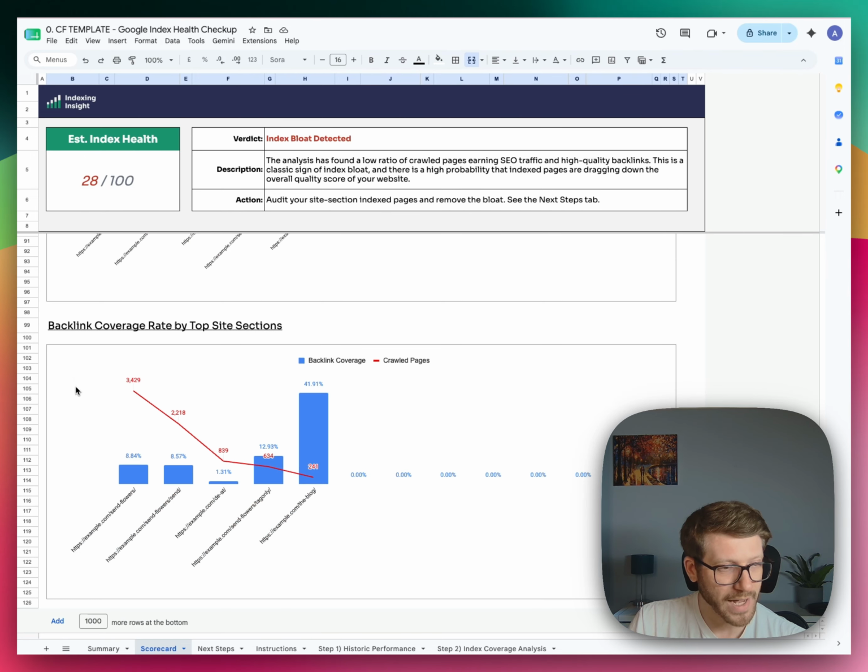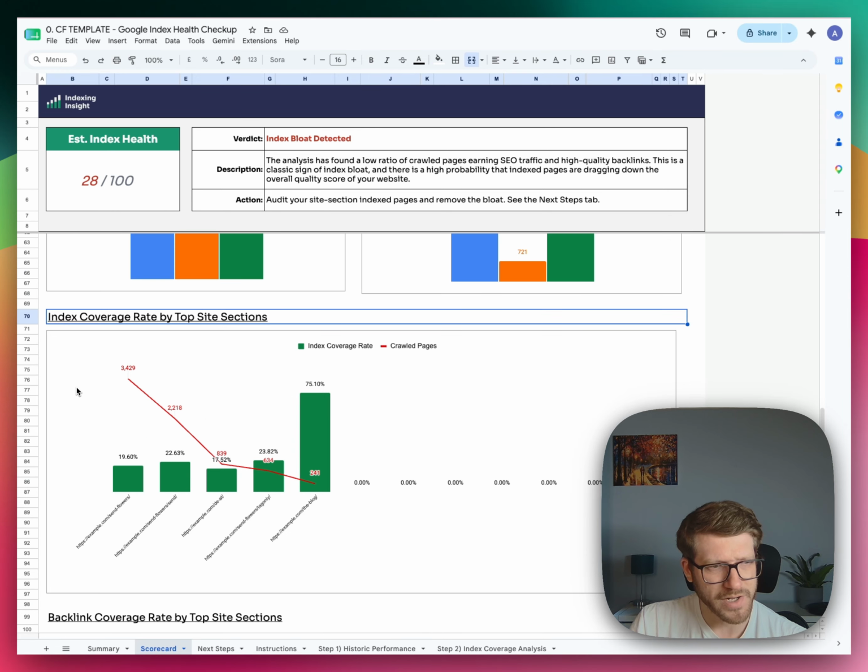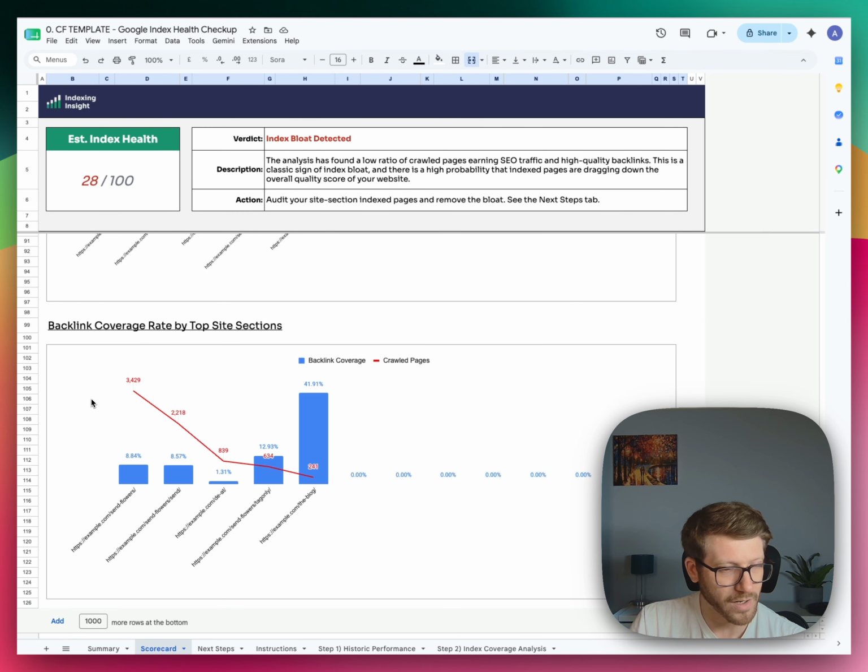Now, again, if we scroll down, sometimes people's reaction is, oh, I need to cull and cut areas of the site. Well, I'm like, well, hold on, let's look at the backlink coverage. Because again, same thing here, right? Lots of the blog pages are getting backlinks. Even quite a lot of like 12, maybe 13% of these specialist categories are getting links. Not much is going to the international site, which is interesting. Less than 10% are going to send flowers and send as well, right?